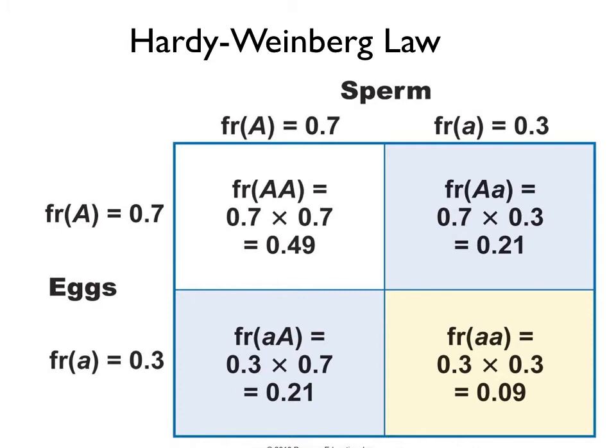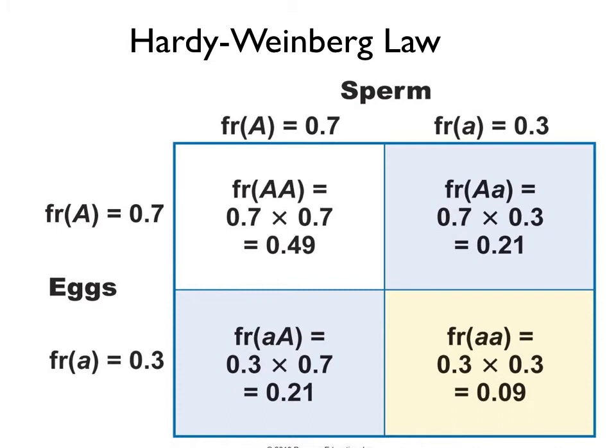Now, we used this same product rule to calculate the genotype frequency expectations for Punnett squares with individual parents. But here the numbers are not 25, 25, 25, 25. Okay? The probability of putting two big A's together, a sperm and an egg, is 0.49. Okay, 0.7 times 0.7. The probability of putting two little a's together in a zygote is 0.3 times 0.3, so 9%. And then the probability of a big A egg and a little a sperm is 0.21. Probability of a big A sperm and a little a egg is also 0.21.